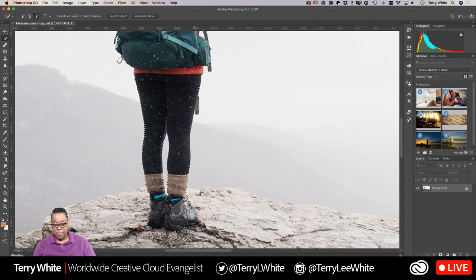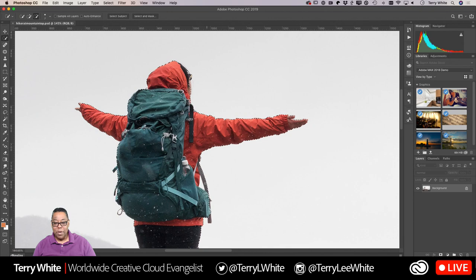And this is hard for the program. If there's not enough contrast, it just doesn't know what you want. So it's having a hard time with that, but that's okay. I got most of everything I want, and it did a great job of selecting pretty much everything about her. Her hands, I'm just going around the edges, making sure it's got everything. I don't want to be missing any fingers or limbs. And of course, we don't need that little part in between the strap there. I don't really care about those straps sticking out, so I don't care if it doesn't include those. And everything else looks pretty good.